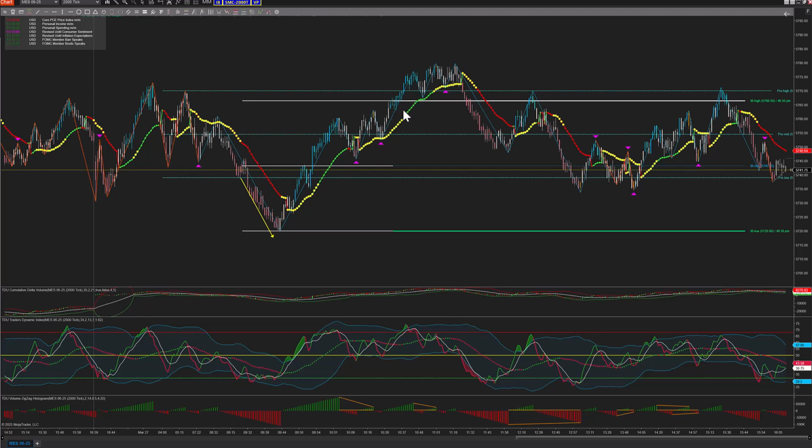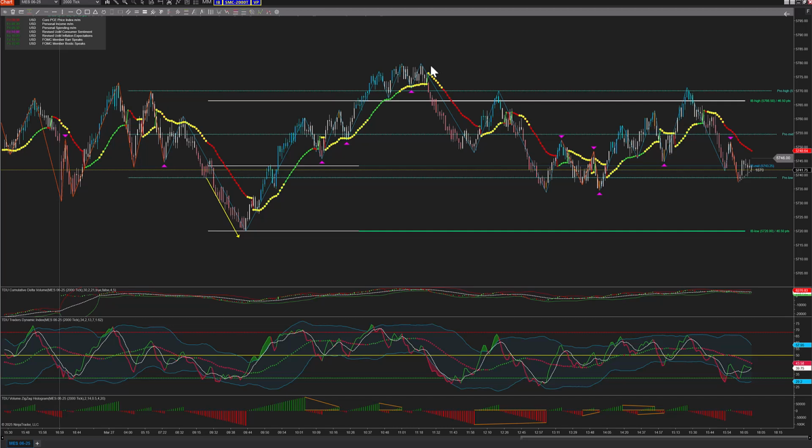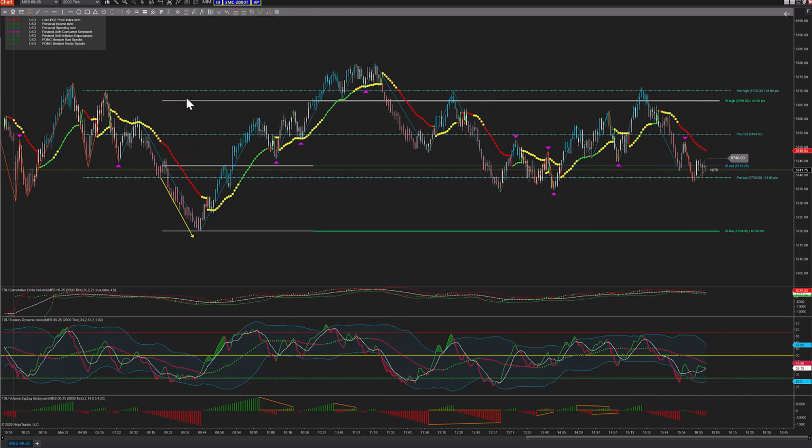Well, here's the first test of the IB, and we hold up here. So you might have been thinking, oh okay, I guess we're going to consolidate here. What is not uncommon on a trending day is we would go up, come back, test the IB, and then we go. That can be a decent place to enter on the other side of the IB. But we get the opposite here. What we get is a perfect, if you've seen any of the videos I've done, we get a break and retrace.